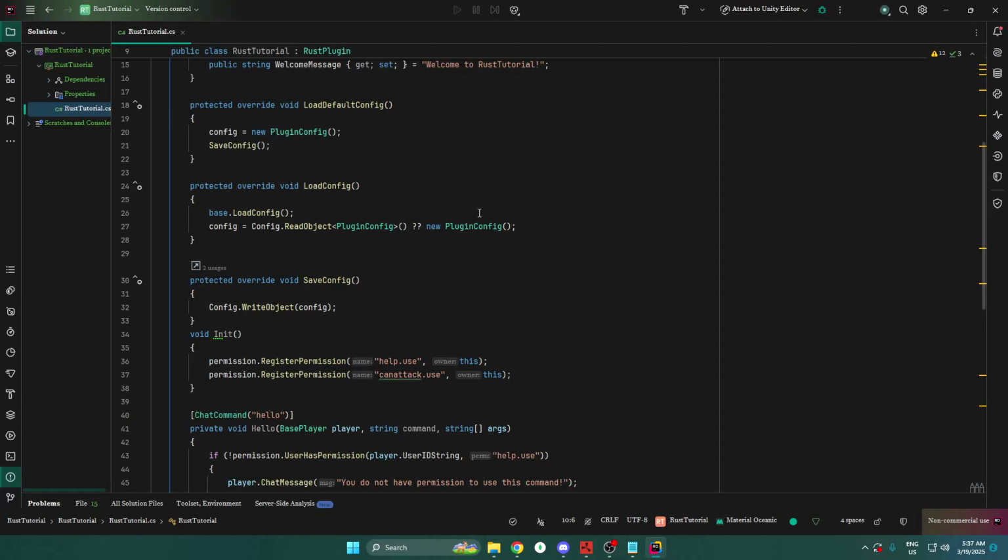Now, I do highly recommend using the Rider IDE, as I have used basically every IDE under the sun in my journey into learning Rust plugins. And I would say Rider was the easiest for me, as its autocomplete is amazing and half the time it knows what I want to do before I know how to do it or know what I want to do.